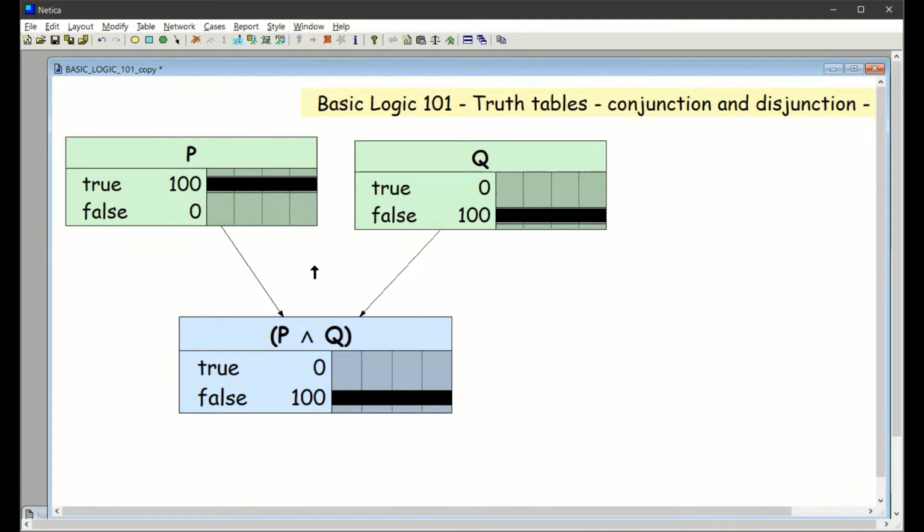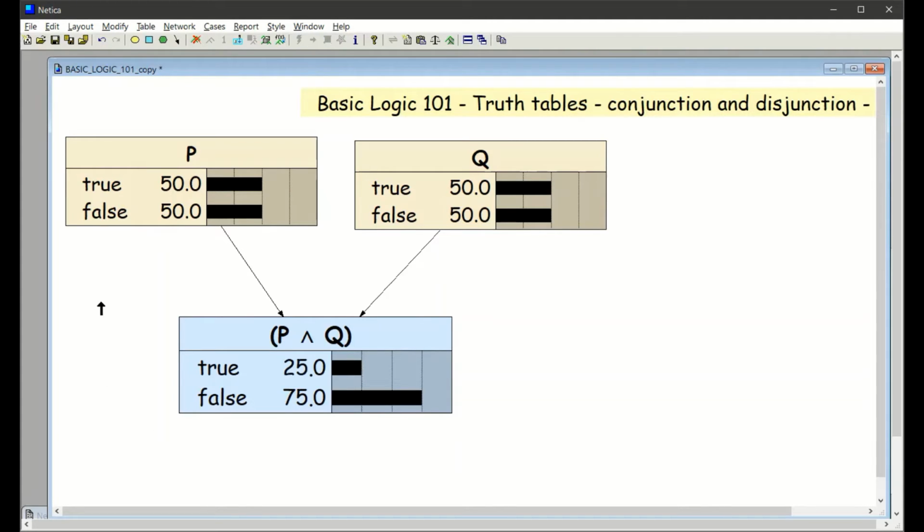Let's retract all these findings here. So I'll go here. Notice, by the way, that we don't know. As far as Netica is concerned, this is either true or false, half-half, and this either true or false. So what that means in view of that is that it's more likely to be false than true because it's false in 3 out of 4 cases.